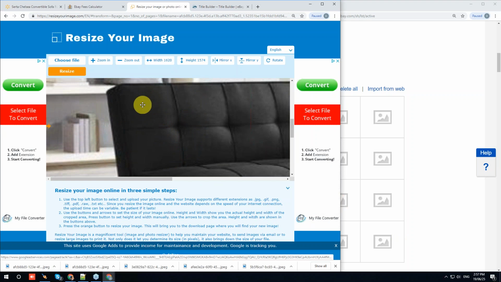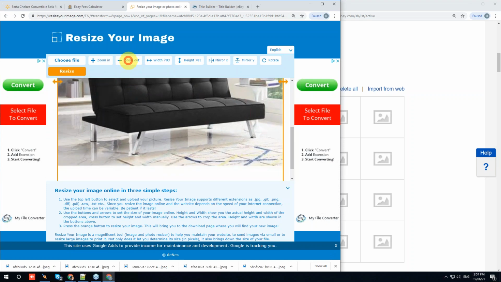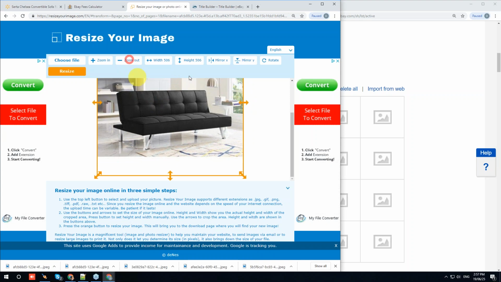Now, it may not be showing how poor quality this image is, just because we're doing this over a webinar and you may not see the level of detail we need. But simply put, once it's north of 500 pixels, then just stop zooming in. So here we go, 506, 506, that's going to be just fine. And then you just click resize.